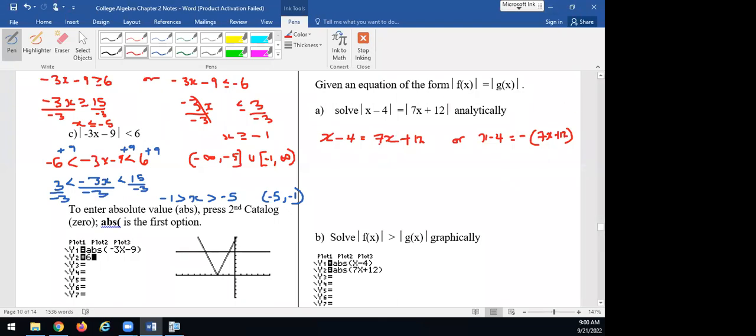All right, so let's solve, guys. What are we going to have here now? We're going to have +4 to the other side. You want to keep your x's positive or negative? It doesn't matter anyway. So here I'm going to have 7x minus x. I'm going to bring this one over. Then I'm going to bring this over here. So we're going to have -4 minus 12. So negative 16 is equal to, is that 6x? And then divide both sides by 6.